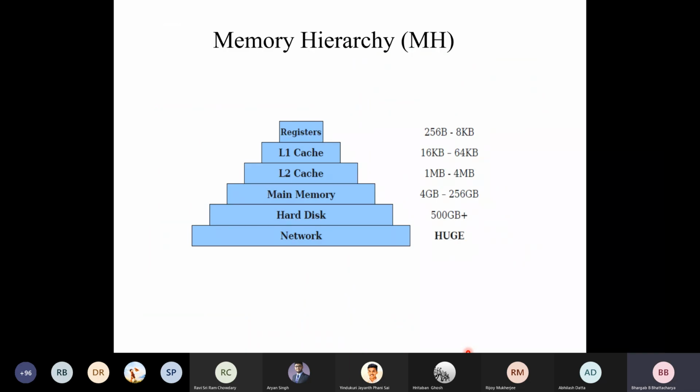Well, so memory hierarchy we just touch upon here very quickly, that we have registers and then this L1 cache, L2 cache, main memory, hard disk, and network. As you can see, the capacity increases in this direction. The CPU includes registers and some on-chip cache also. So registers and some on-chip cache are part of the CPU, and the rest of the memory is lying outside the CPU, with separate memory modules or memory components for that.